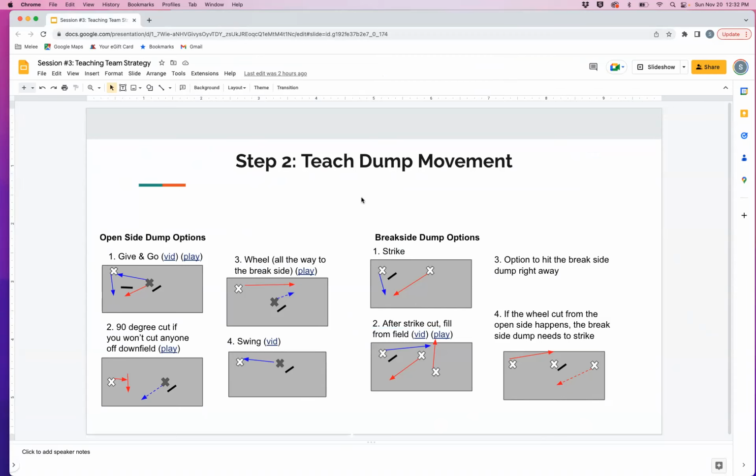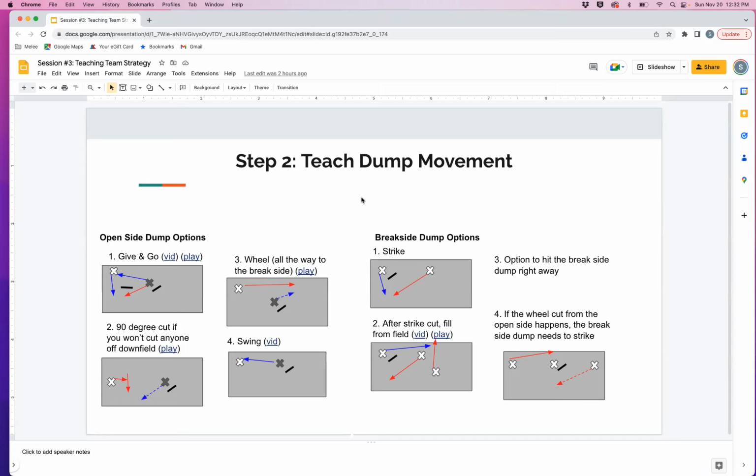And having a solid dump set for your players is really important, because then they'll be able to reset the frisbee. And it's sort of like the core of everything you're going to do when you're teaching team strategy. Early in the season, I have to run these dump movements over and over again without a defender on the dump. So we'll keep a mark on the thrower, but no defender on the dump. And we'll just have them cycle in lines and run through the movements really quickly.